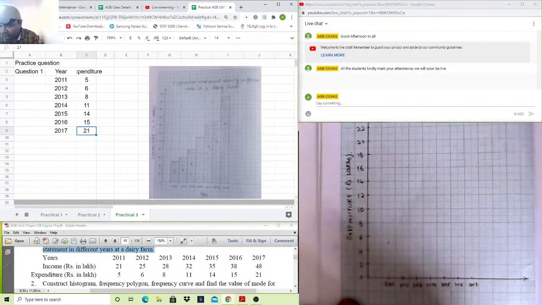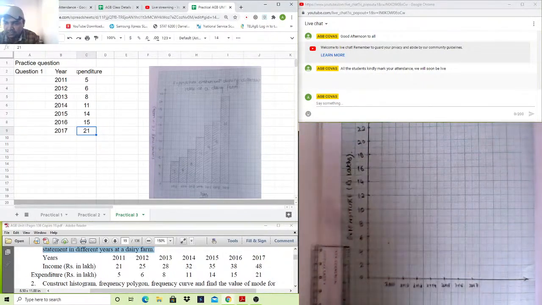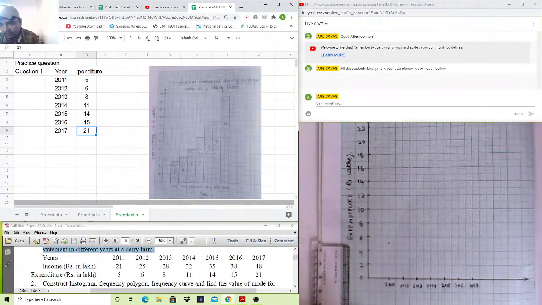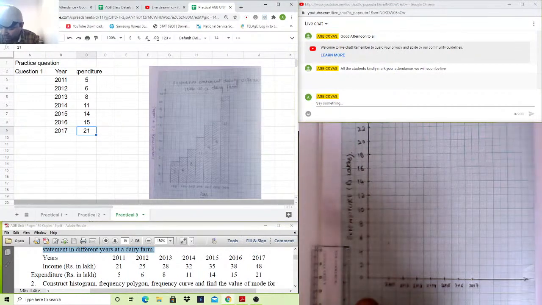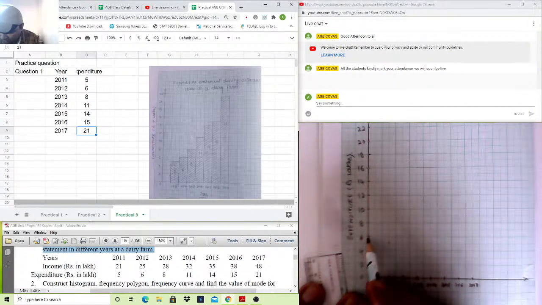In graph paper, when we are making a diagram, we normally have to take help of a scale and other things to be accurate. But it is much easier in graphs to make histograms and frequency plots, and we are quite accurate because these grid lines are already available, and each grid is divided into 10. Accordingly we can calculate the least count of each smallest box. So here it is 5. We have seen that it is 4, it is 6, so in between is 5. So I have marked it here.